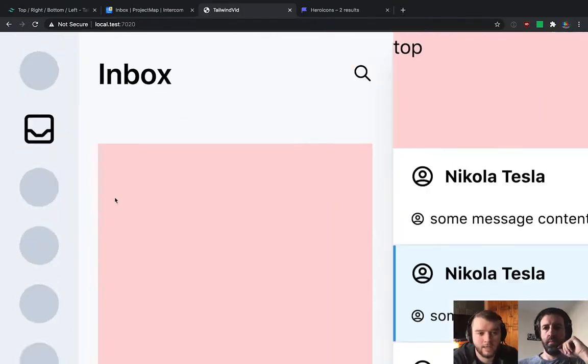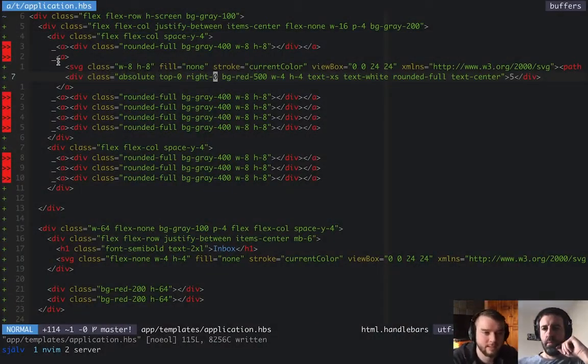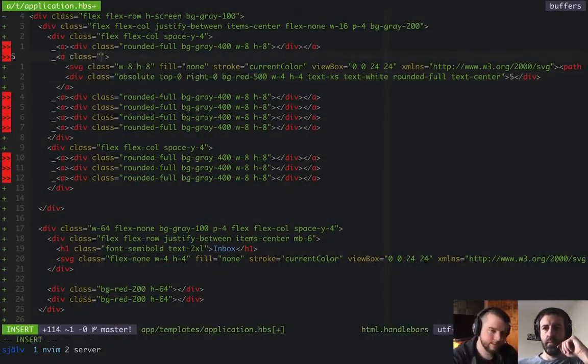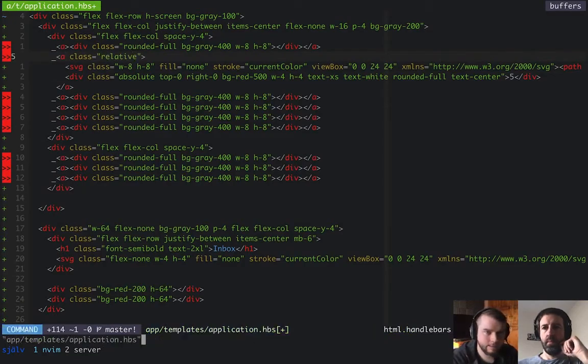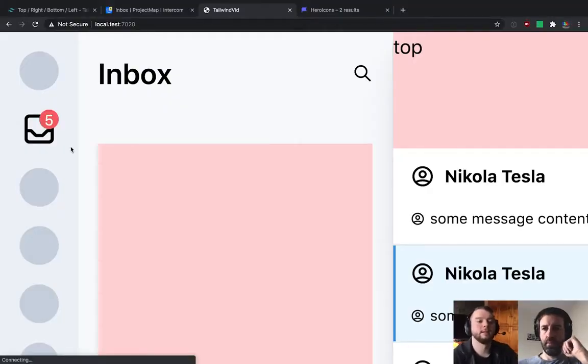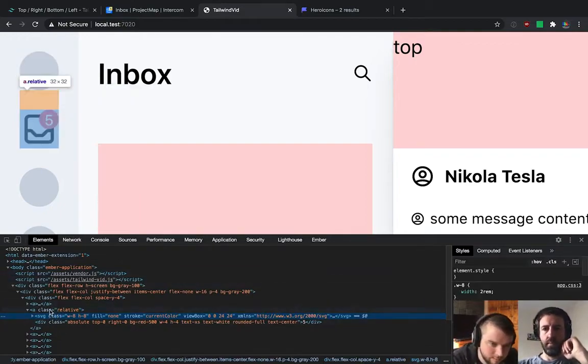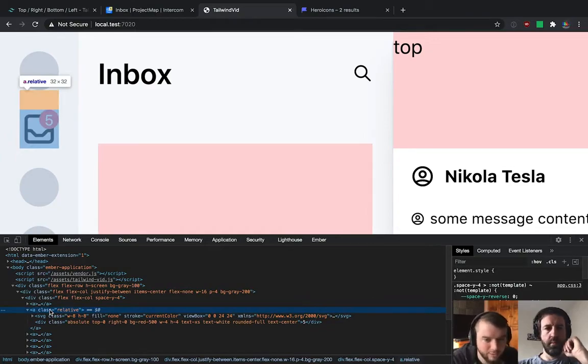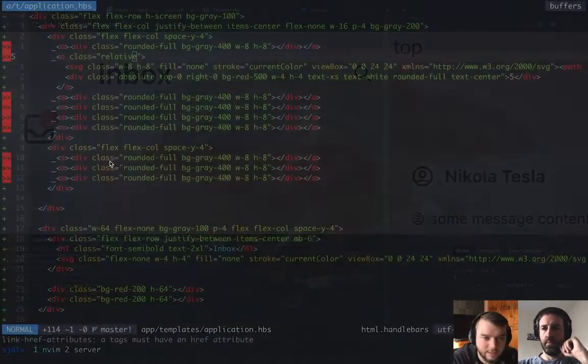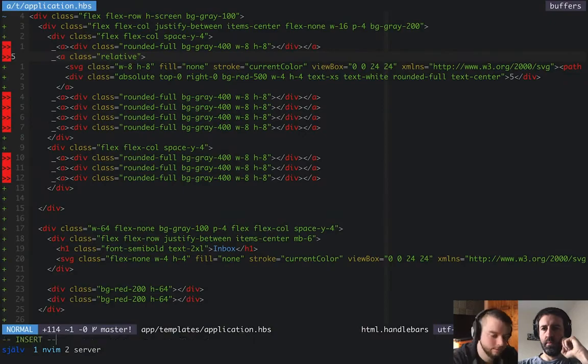So let's actually tell it where we want it to be constrained in. So this a tag, let's say that this is our relative container. We can make that now live exactly within this container. We're getting a little bit lucky here that this is actually the wrong size. For accessibility purposes and just ease of use, you would want this A to actually be the full size of the container. So let's actually make that so, with full.